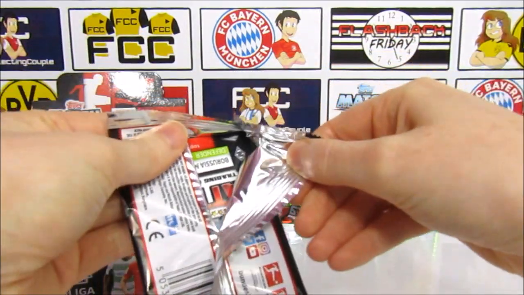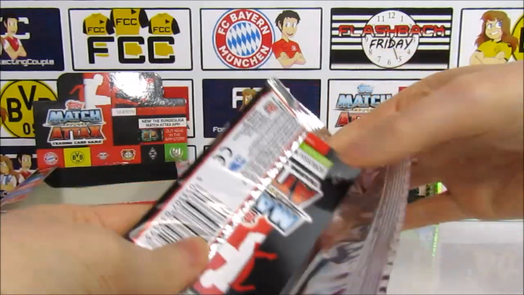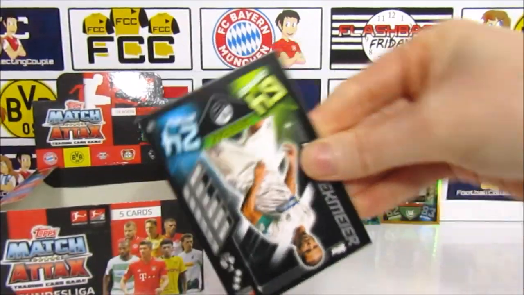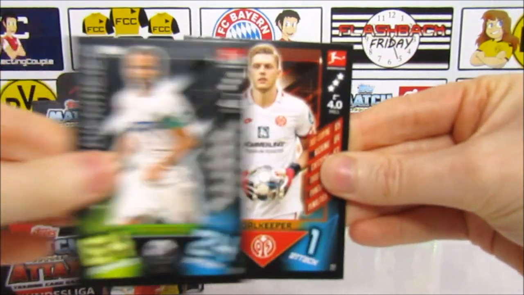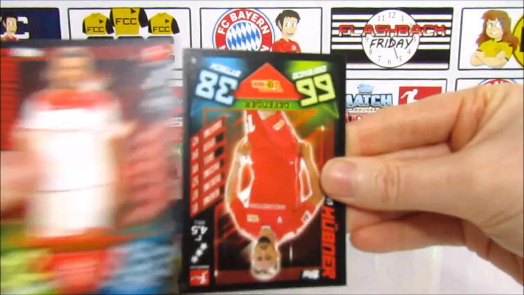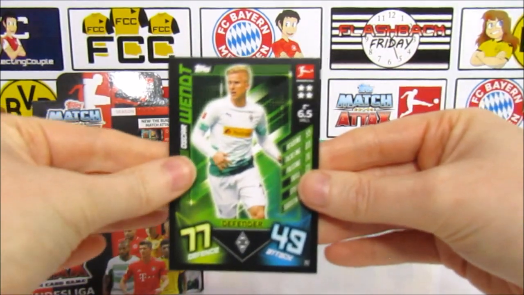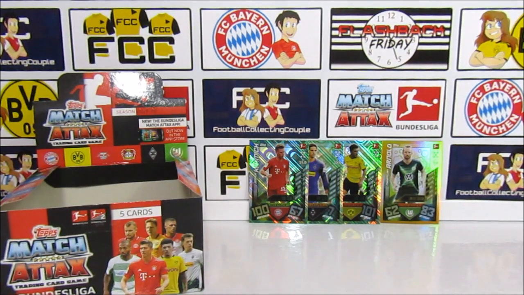I think we've had a pretty good box. Oh, okay. No, that's not it. Yeah. Could be a limited edition. You never know. Let's have a look. Okay, so we have a Diekmeyer, Muller, a Karaman, looking like a non-insert pack. We have a Hubner, and yes, a Wunder. So, non-insert pack though, that kind of sucked a little bit.